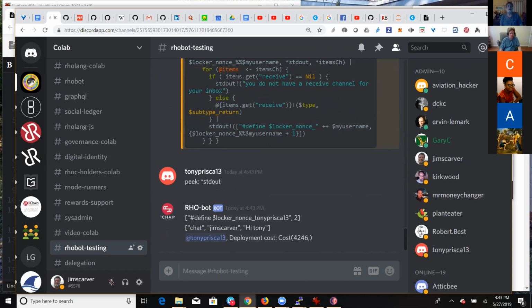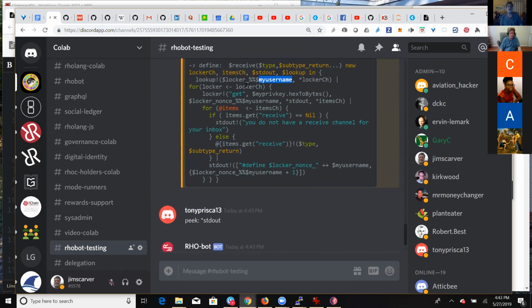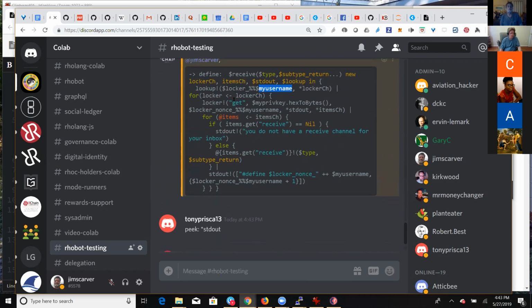And it does a get of the locker, giving it the current locker nonce for the username, and gets back the items from your locker. And if the receive is nil, it says you do not have a receive channel for your inbox.